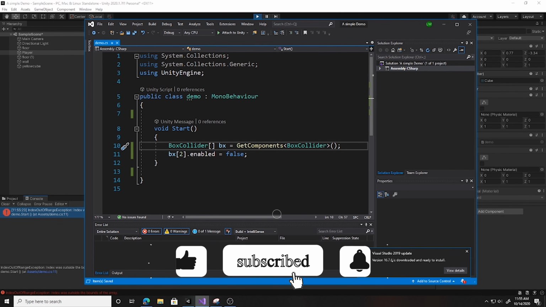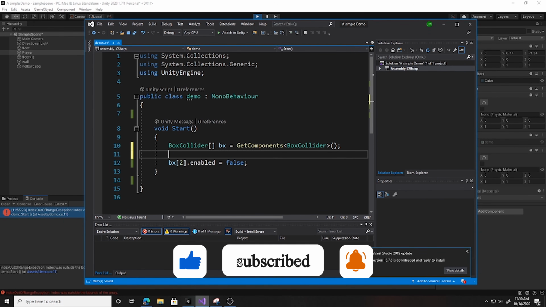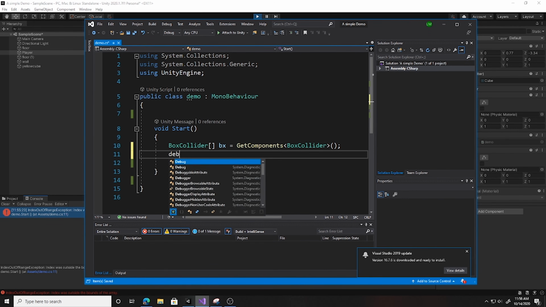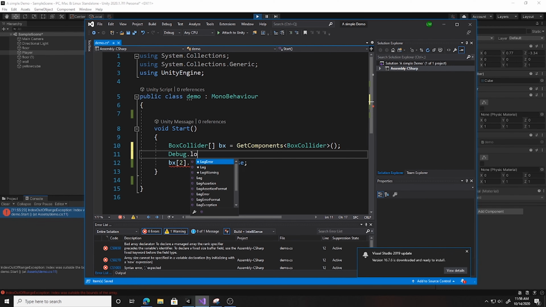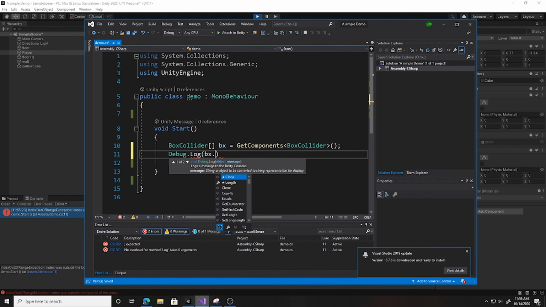A good way to debug this is find your array inside of your code, and simply do a Debug.Log. Right before you try to target certain values within your array, you can simply log the array.length.